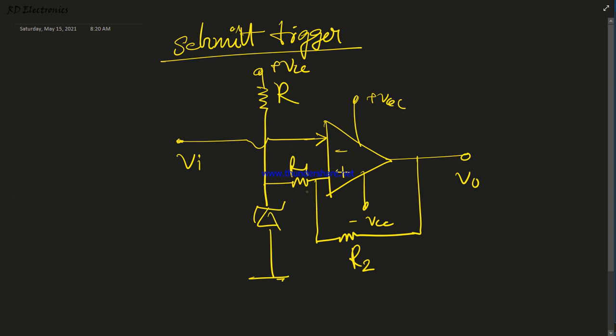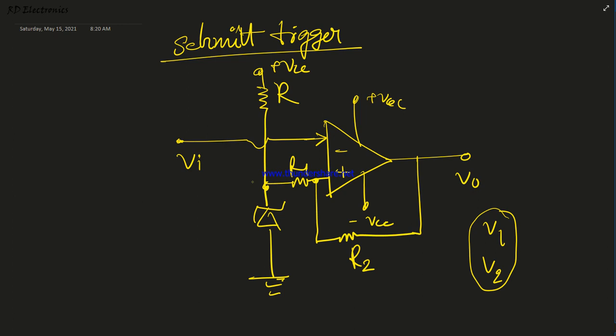In the Schmitt trigger circuit, basically two trigger voltages are applied. One is known as V1 and another is V2. Between these trigger voltages the output switches from one state to another state. In a later video we will discuss thoroughly the mathematical calculation of this Schmitt trigger circuit. So this is the basic Schmitt trigger circuit. In this video we'll just talk about the basic mathematical equations, not thoroughly about the internal structure of the operational amplifier. We just talk about the applications and the basic circuit applications of the operational amplifier.